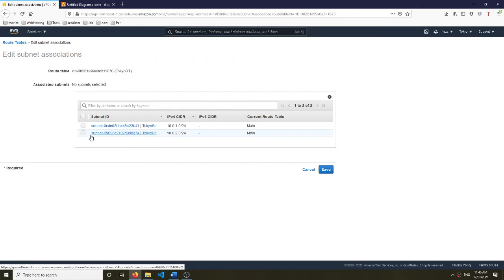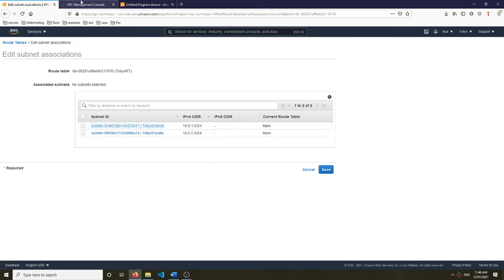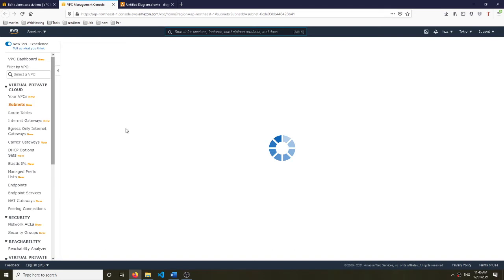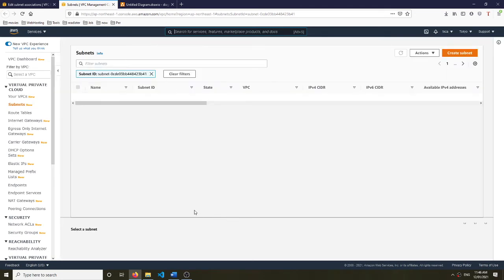Then I will go to Edit subnet associations. There will be two subnets, and I want to link this route table with the public subnet. What did I call it? Tokyo subnet. That should be the public subnet. Let me take a quick look. 1.0, of course, that has to be Tokyo public.